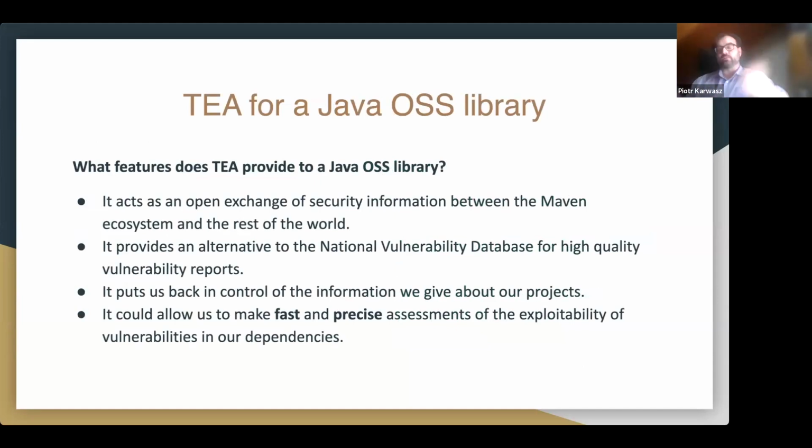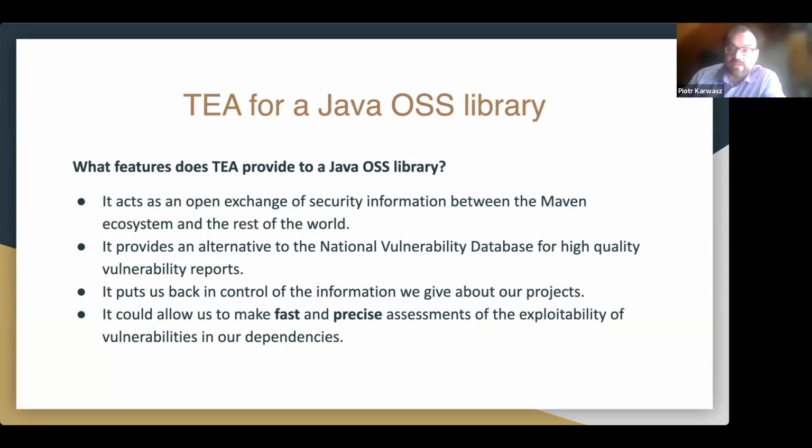Yeah. So, these were 3 points of view on what TEA can do for an open source library. So I wanted just to summarize. Yes, we can live in the middle of a Maven ecosystem. We can very easily live inside the Maven ecosystem and never produce information that the rest of the world understands, but it's nice to do it. And TEA is a way to distribute that.